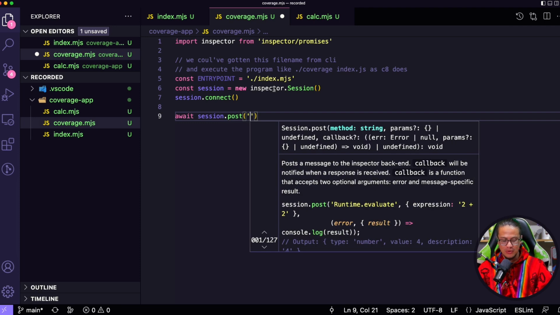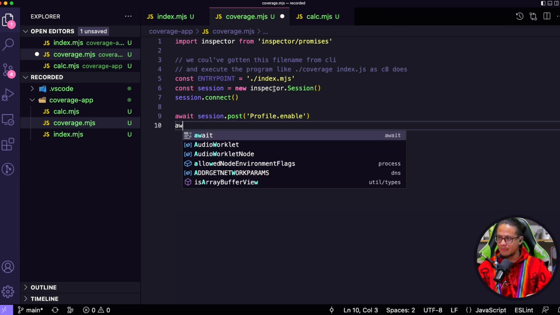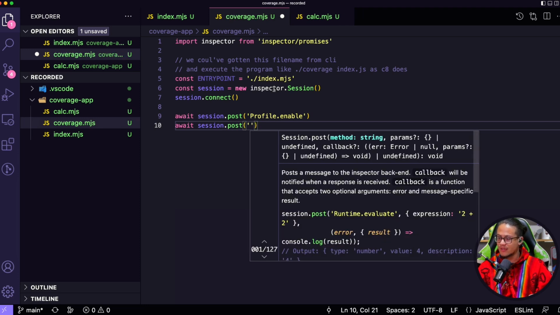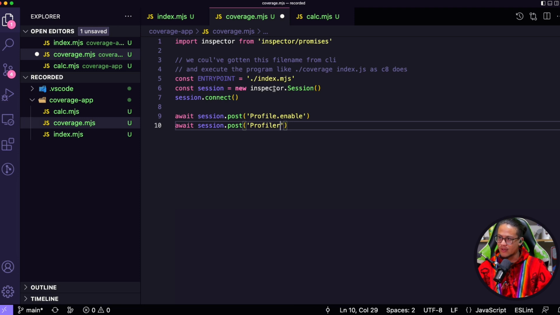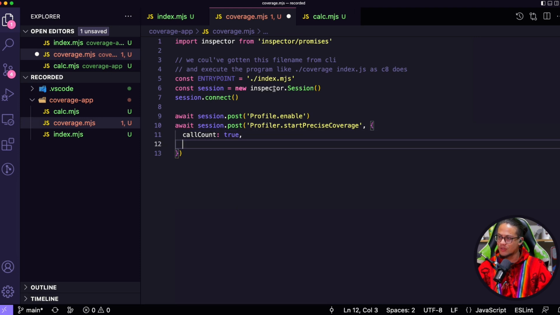I'm gonna say profile enable, and then use session.post again to send an event, and I'm gonna say profile.startPreciseCoverage, so we can measure and get events from the V8 API, from the Chrome DevTools. I'm gonna use callCount true, all right, and then detailed true.